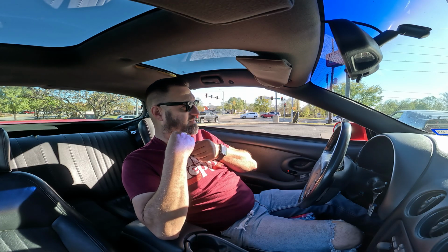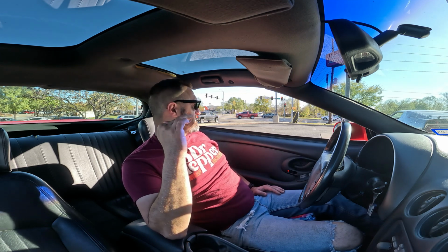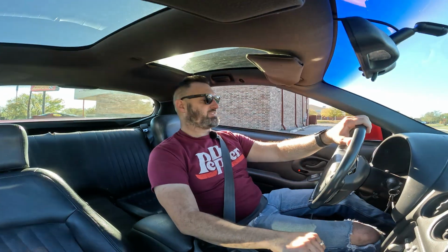Well, I got the battery replaced and it still has an opticode. One thing after another. Still got an opticode. I don't know what happened, so whatever. It just takes forever to start. Seems like it runs okay.